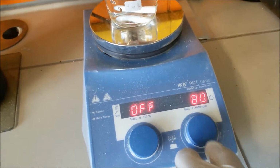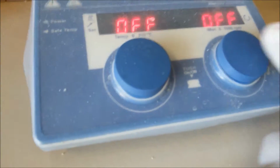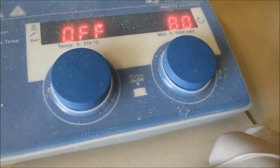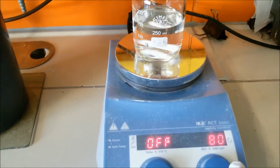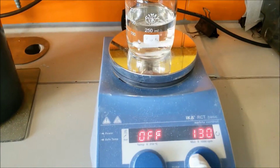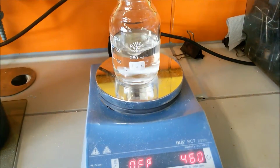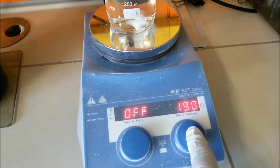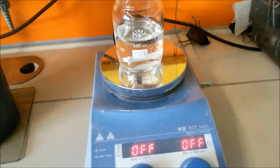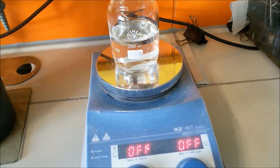Let's make it 100. And in this machine, you actually have to press it. So you press it, and you see that now it started rotating. Okay, now you can change it and it will rotate more. You can see it, and now it will dissolve the chemical. You can press again to stop it. It's off again. And that's how we mix anything we want to dissolve.